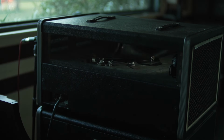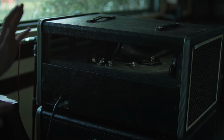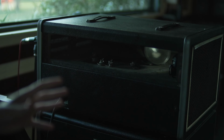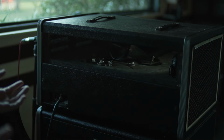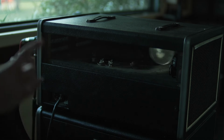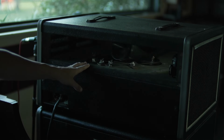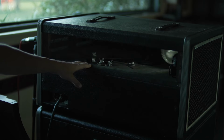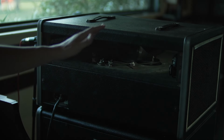The Ventilator 2, in my opinion, has got to be on the top rung for rotary speaker simulators. And even though mine broke down after a couple of years, it's my second choice. If I wasn't able to get my hands on the 910, I would have settled for another Ventilator 2, because they are top-notch at this stage.